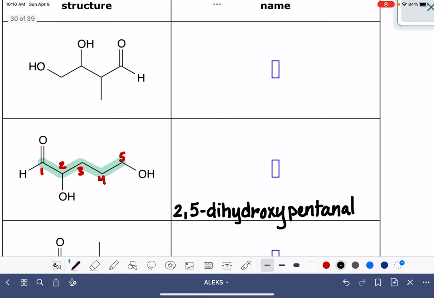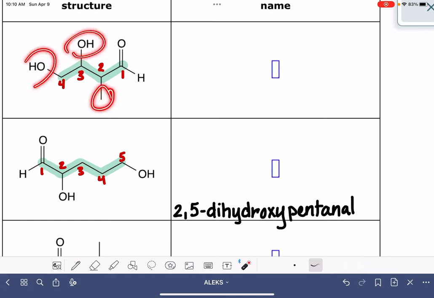And then last but not least, up here, here's our longest chain of carbons. Always number it so the aldehyde is carbon number one. We have a methyl and again two hydroxys. We're going to name the hydroxys first because we order our substituents. We put our substituents in alphabetical order in the molecule's name.